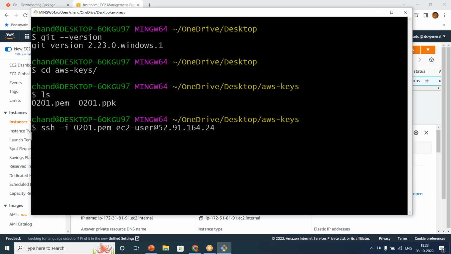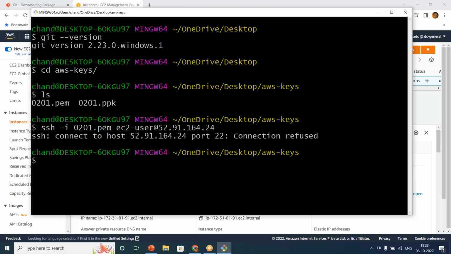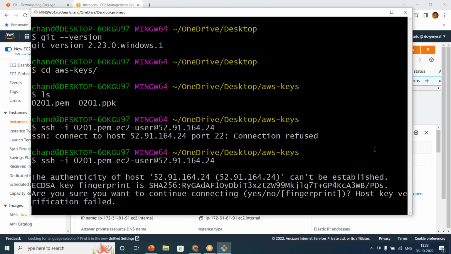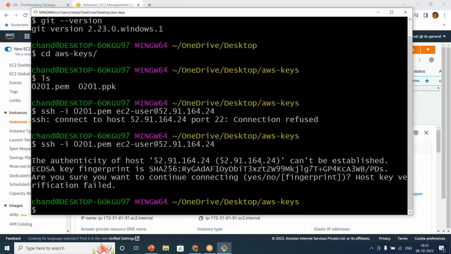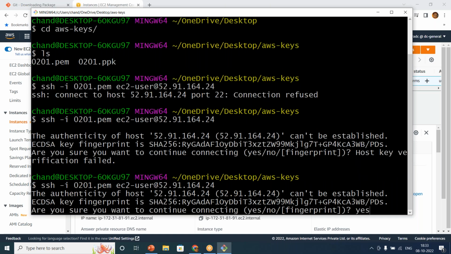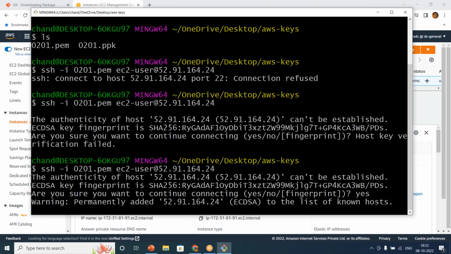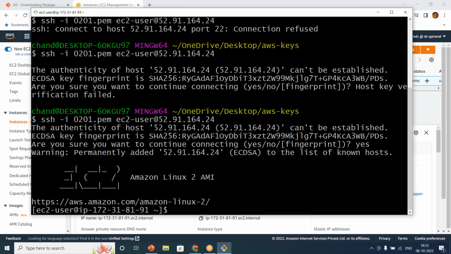So now you should be able to connect. Hold on. Okay, it can't be established. What happened? Host key authentication failed. Okay, it has to initialize. Just give it a few minutes. Okay, fine. Now we are inside the Linux terminal.